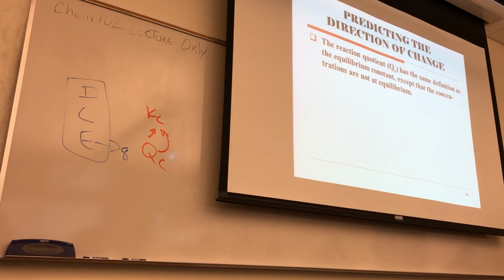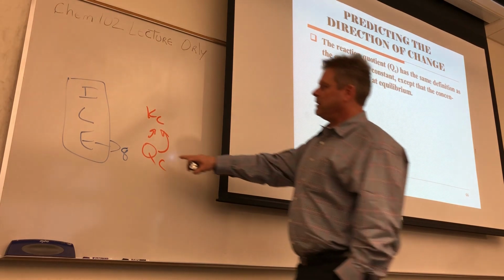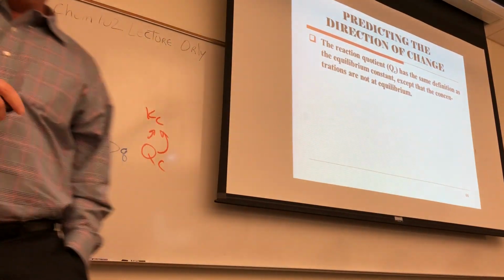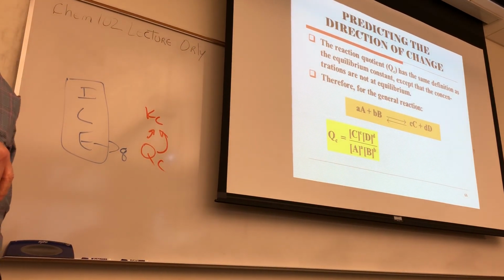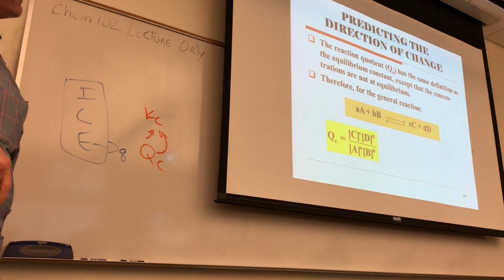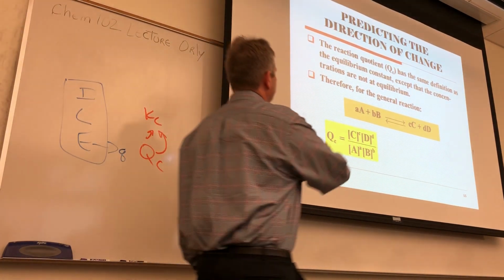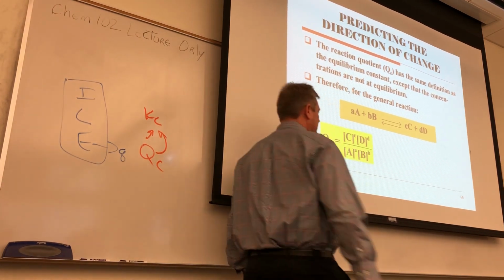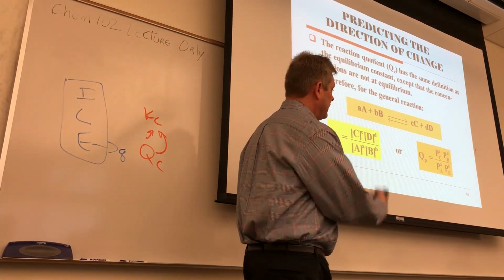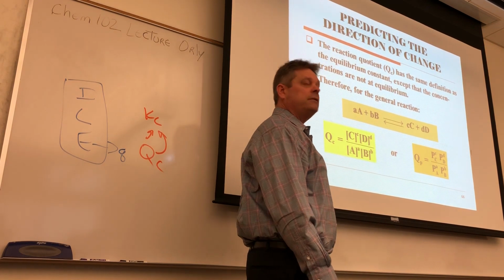Lots of words here. There's the Qc that I mentioned. So this is the formality of looking at the quotient constant, Qc. And if I look at something like this, for example, here's that classic generic equation at equilibrium. And here's the Qc, just like Kc. Okay. I could also do Qp. Okay, it doesn't matter which one.